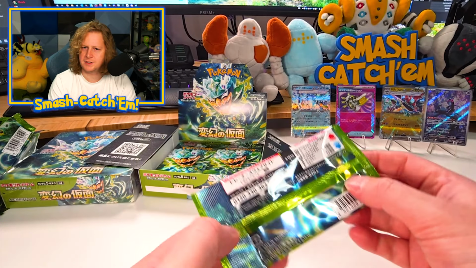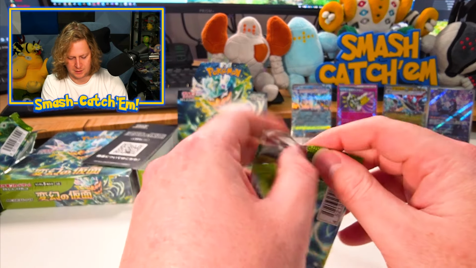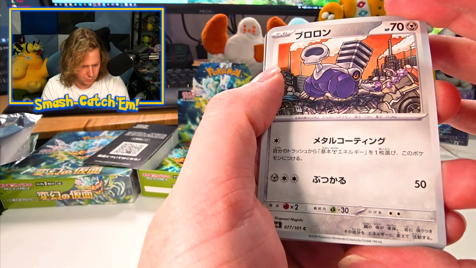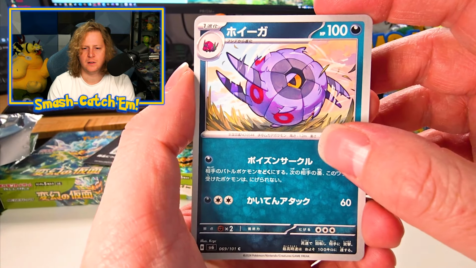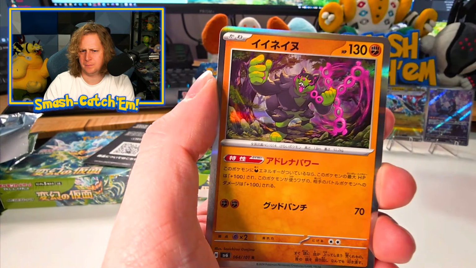Something about blue cards and holofoil is just really nice. Up there with my favorites. Water type holofoils. Oh. What is that? That's just a regular holofoil. Varum Clefairy. That's the in-between one. Whirlipede.